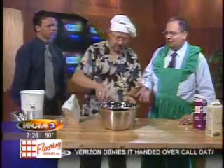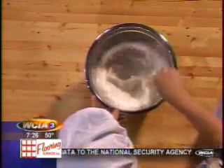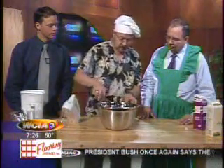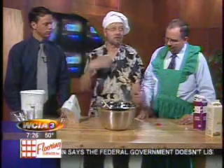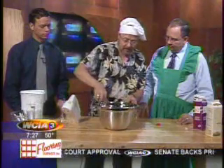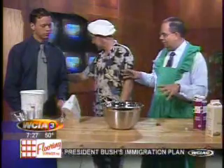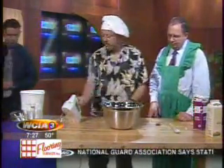This is not a recipe somebody can recreate at home because they're not going to be able to get their hands on liquid nitrogen. It's a little hard to get, although we get so much of it that it's actually probably cheaper than milk for us — we use it in our research all the time. Now, liquid nitrogen — nitrogen is in the air, so this is basically liquefied air. That's why you can pour it in here and it's not going to be poisonous, because we're used to breathing nitrogen anyway. It's about 200 below zero Celsius — about 300 below Fahrenheit.